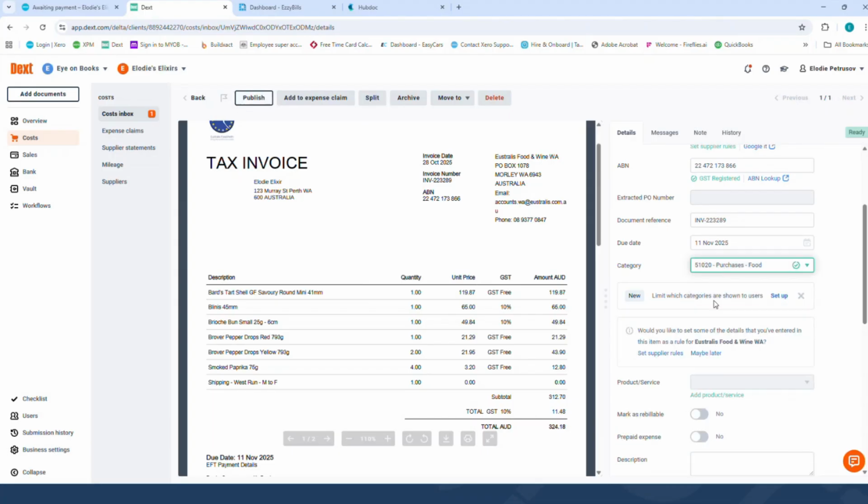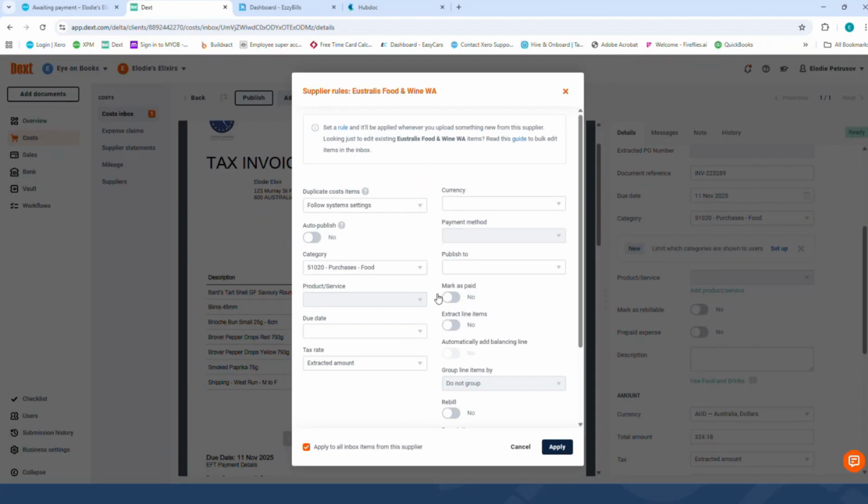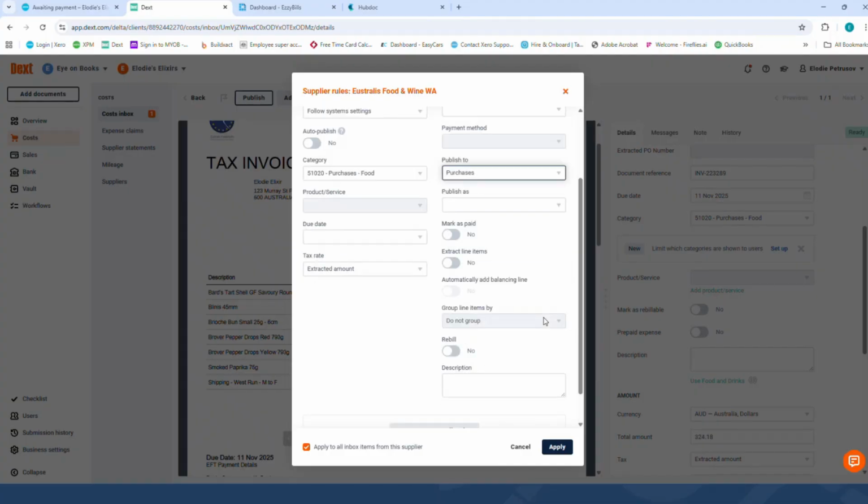But again, if it's the first time you enter a supplier, you can simply click on Set Supplier Rules and tell Dext how you want this invoice treated or this supplier treated moving forward. All future invoices to be coded to purchase food. We want the tax rate to be extracted, and we also want this to be published as a purchase.